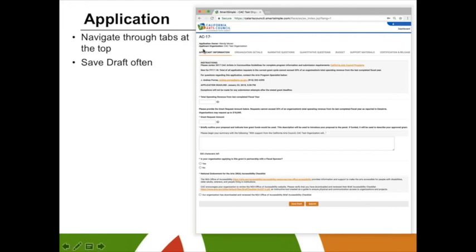You can see the tabs at the top. You have applicant information, organization details. Here is where you have the narrative and quantitative questions. There's a budget page. There's a place to upload support materials and also provide links to work samples, and a certification and release page. You'll notice at the bottom that you can save draft often. You can toggle through these tabs, and then once your application is complete, you can submit the application. Once submitted, you'll no longer see your grant application in the In Progress area on your dashboard, but it will move to the Submitted tab in the My Applications area.